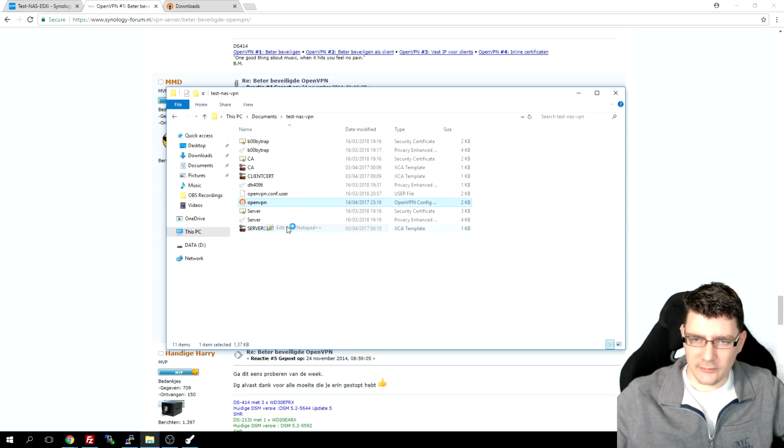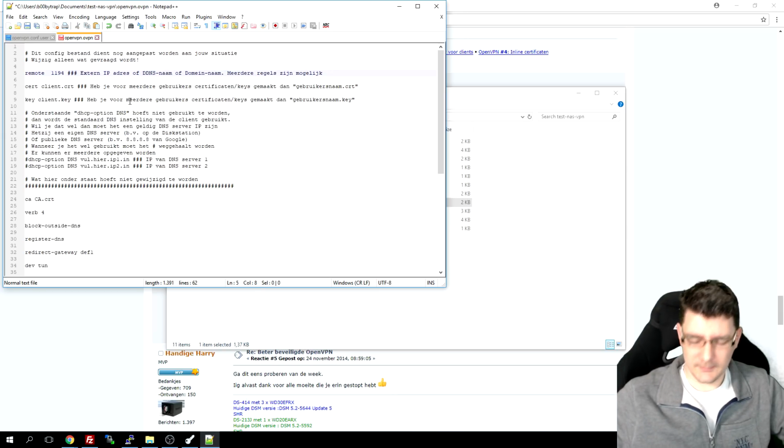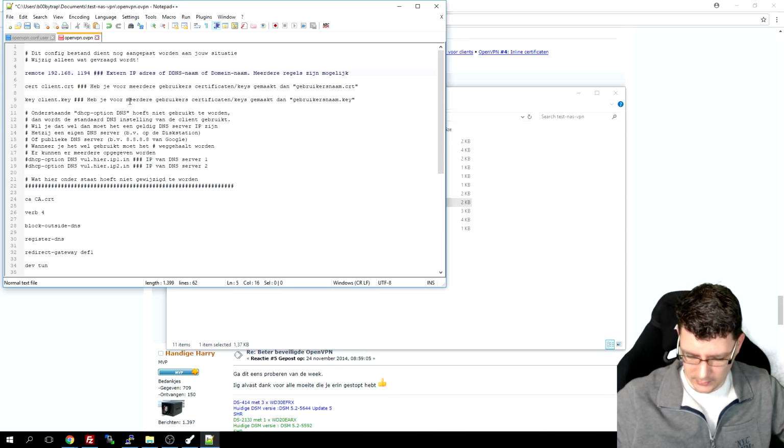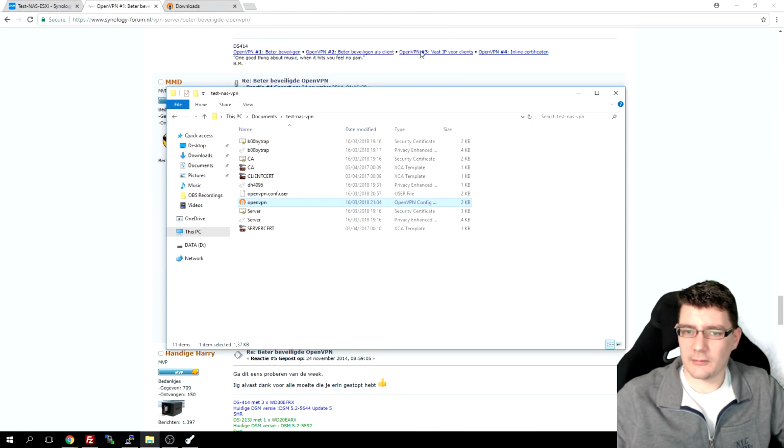And here it is. We're going to edit this file. Remote: what it says is your IP address. Remove that line and add your IP address. If you want to connect from outside your home network, of course, this will be your WAN IP, not your LAN IP. Different things. 10.13 at port 1194, and my certificate is called Booby Trap, and the key is called Booby Trap. Going to save this. And it's boobytrap.key. We need to rename the key file. Not forget that.